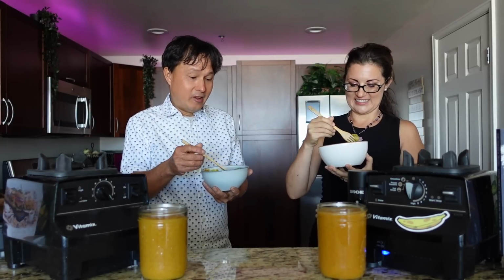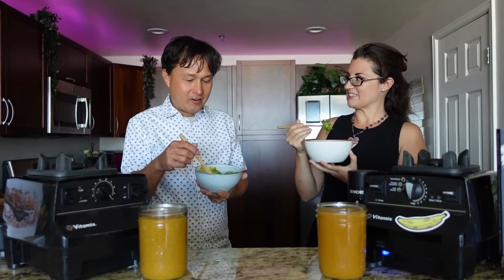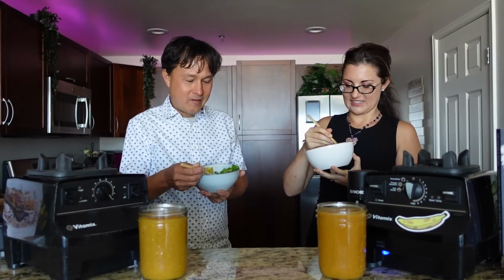I mean, it really just tastes like a dressing, but now I'm gonna try the vacuum blended. I don't know. Will this taste significantly different, vacuum blended versus not? Let's see.